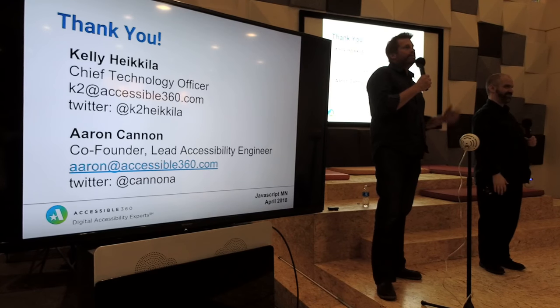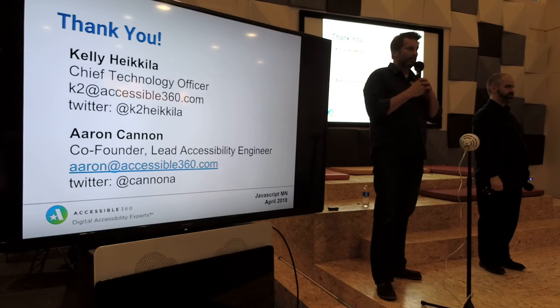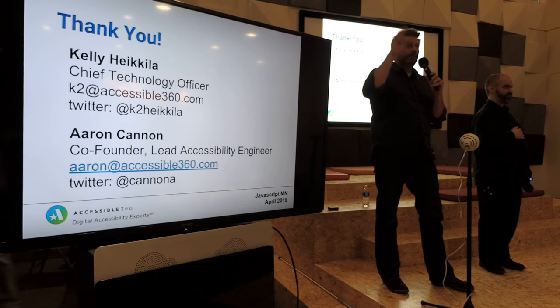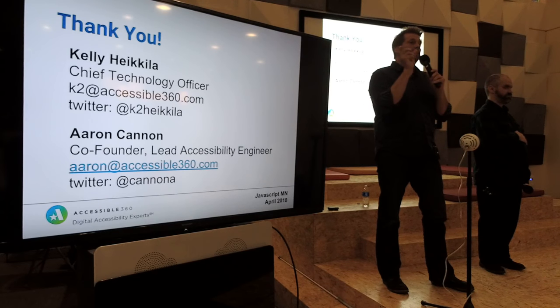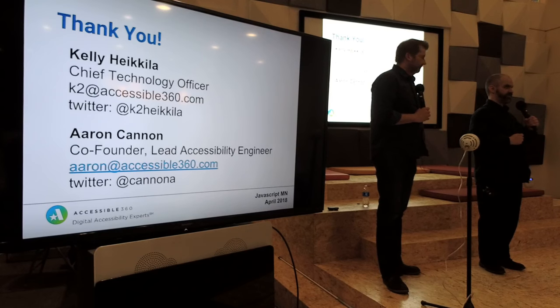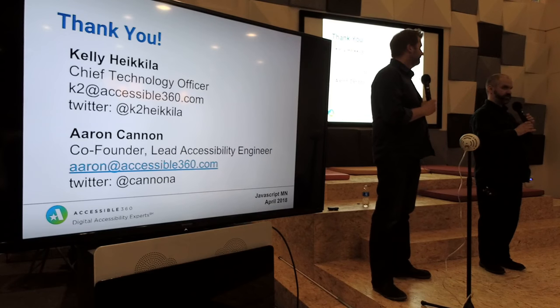As Aaron said, if it is supplementary information that's also conveyed in another way, it isn't necessary to have that duplicated. As an example, we've written a very large application that we use internally, and we have hover state to show status on some different icons. It's easiest for a visual user because they don't need to see the status information all the time. But behind that, we also have screen reader only text, so that same information is available to a screen reader as well. And when you have content appearing on hover, you want to make sure that it's also available to keyboard users, so that's an equal experience as well.